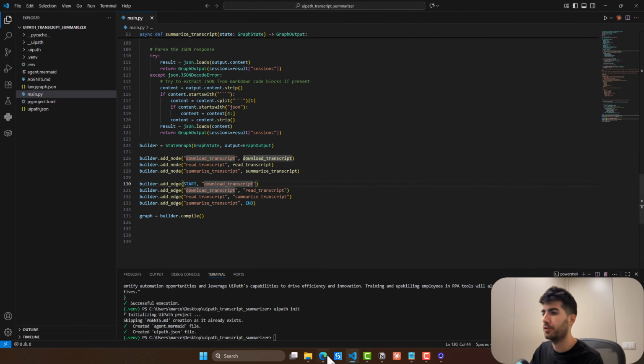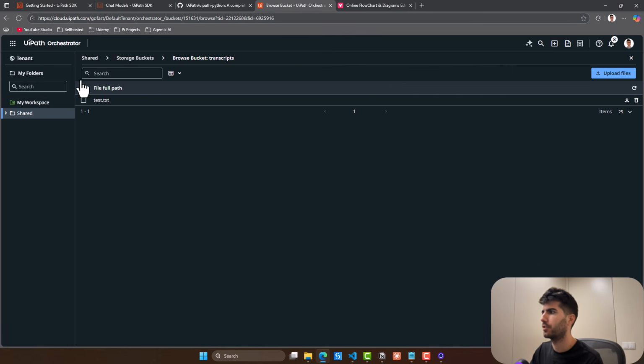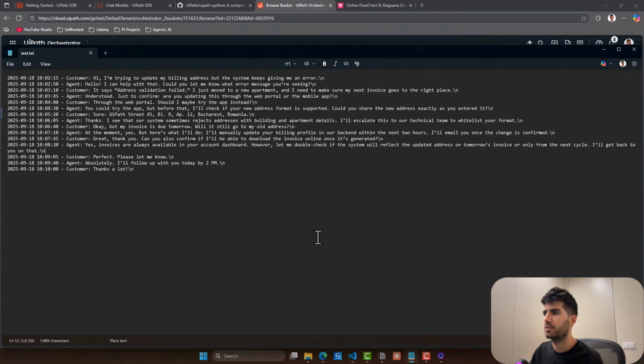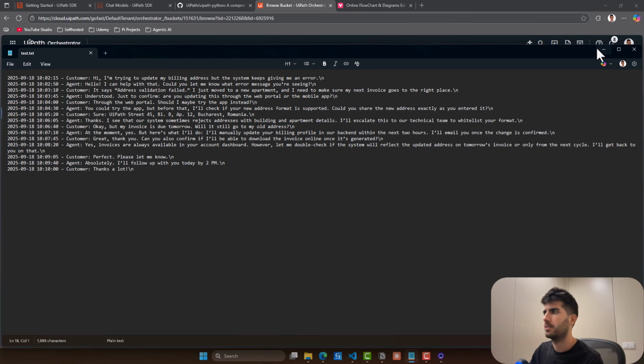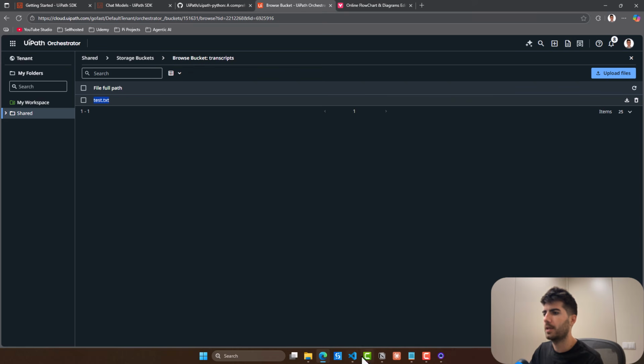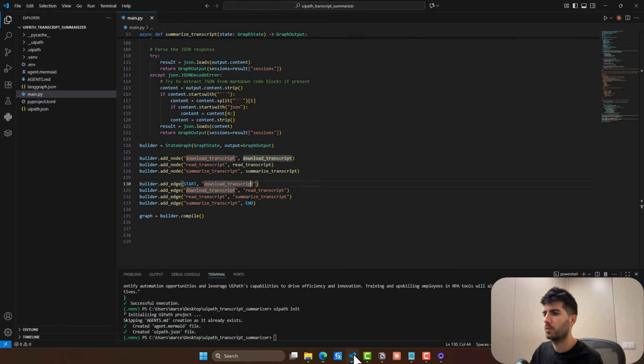So now let's test our transcript summarizer agent. So first, make sure you have a storage bucket created. So I've created one on the shared folder, and here I have uploaded the transcript file, which has a transcript sample.